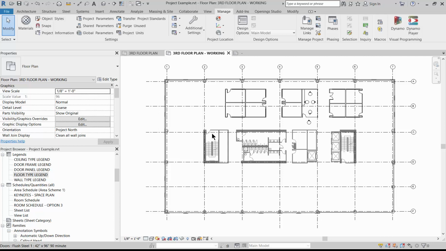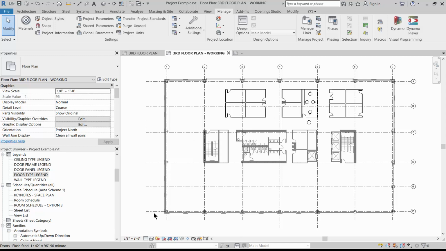Hello, today's lesson is on setting up sheets. Now, as you know, the best way to print or PDF from Revit is not from the working view or even any type of a view from your browser, but by setting up the sheet, making sure all of your views are set up on a correct scale with any annotations, and then printing them or exporting to PDF.